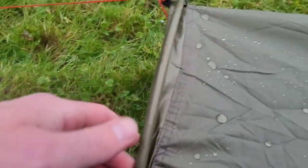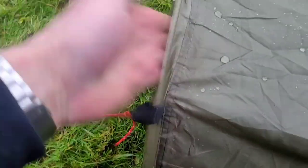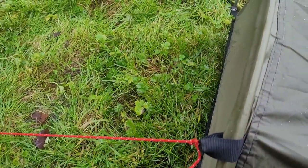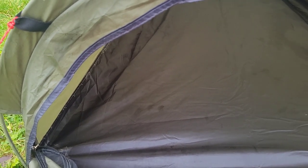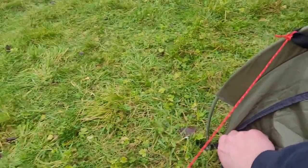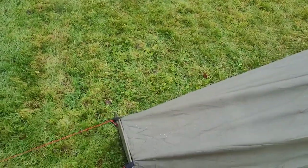I'm still happy enough, but she isn't 100% watertight. So if you are getting one, you may have to do a little bit of seam sealing yourself. So it could be down along here, because I hit the water and I'm breathing hard there, as you've seen. So I guess it sort of failed the waterproof test there. That's just a shame too, because it was just a wee tiny leak down there in the bottom. Everywhere else is fine.